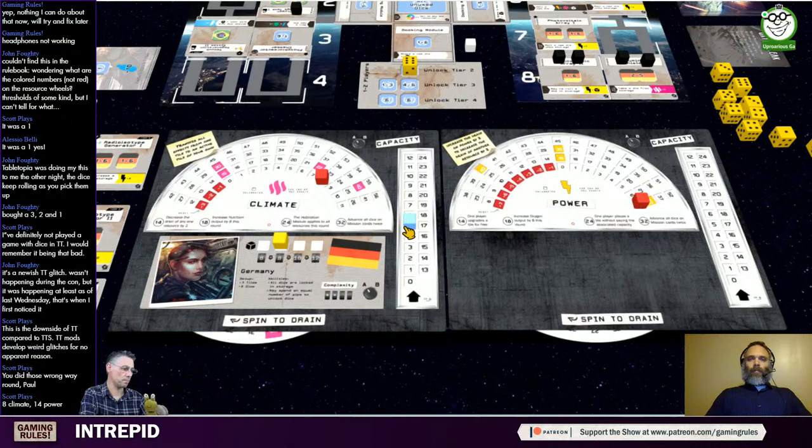Perfect. Make sure to take your yellow dice back here from the unlock map as well. And how do we mark that we've done that? Or, oh, we don't? For right now, we just move this little white cube here. So I've unlocked tier two for both of us.